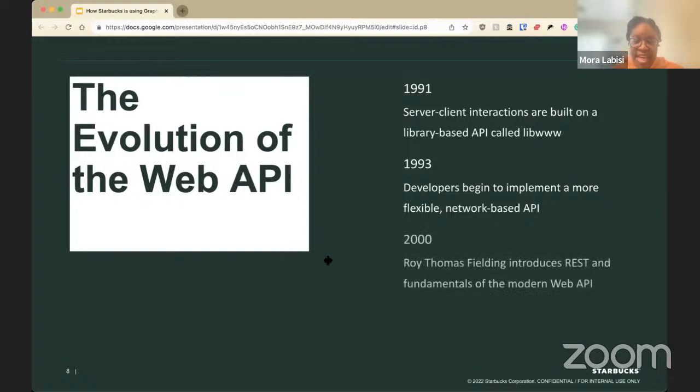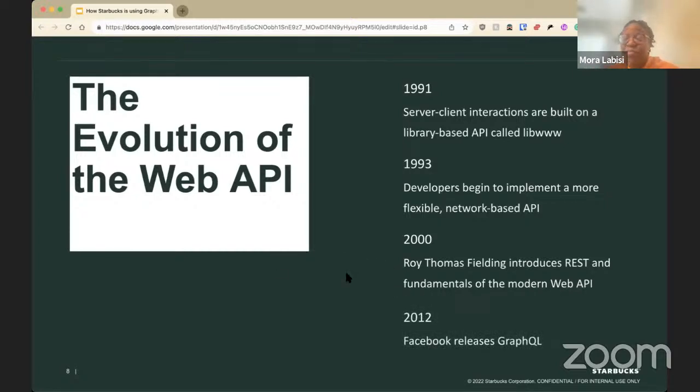Then in 2000, 7 years after the popularization of network-based APIs, Roy Thomas Fielding introduced the design behind the modern web API in his UCI dissertation. So he was from academia, actually. And his approach focused on combining the key concepts of software and networking to create a style of APIs that emphasize organization and convenience. REST APIs are what are most commonly used for most websites and applications, with GraphQL coming shortly up in popularity, because that was in 2012.